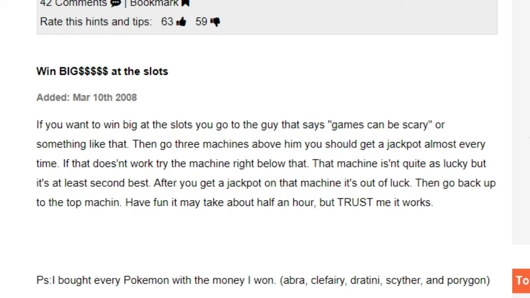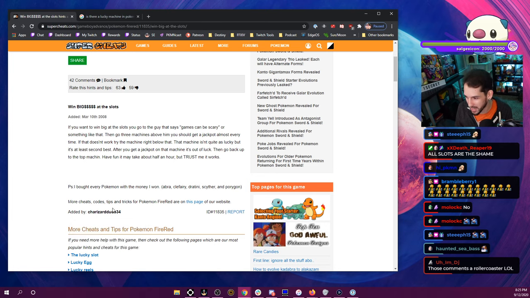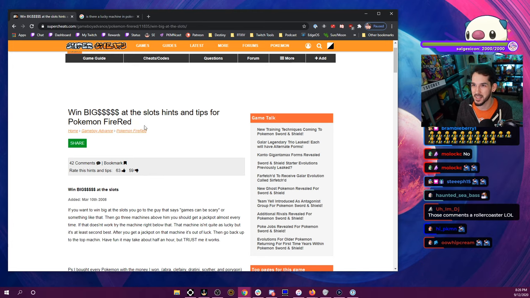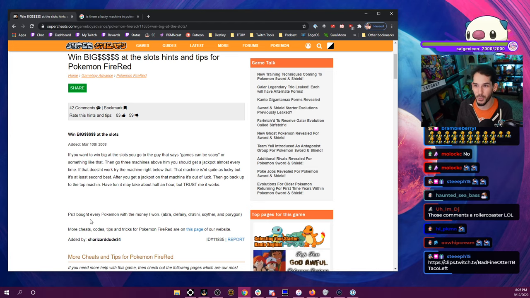After you get a jackpot on that machine, it is out of luck, then go back up to the top machine. Have fun, it should only take about a half hour, but trust, all caps, T-R-U-S-T, me, it works. Charizard dude is the man, because it did in fact work for us, and I'm going to show you guys here again that win big money at the slots hints and tips for Fire Red does indeed work. And Charizard dude 34, wherever you are, not a liar.